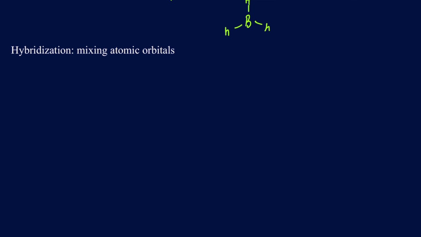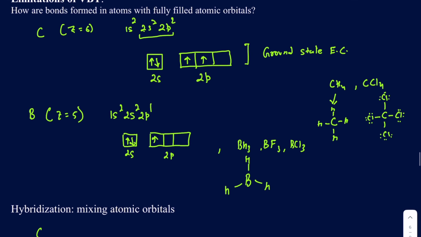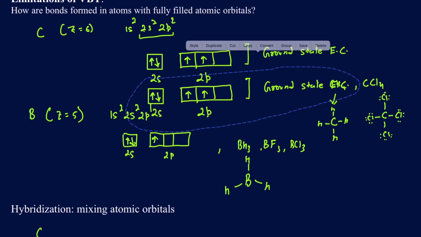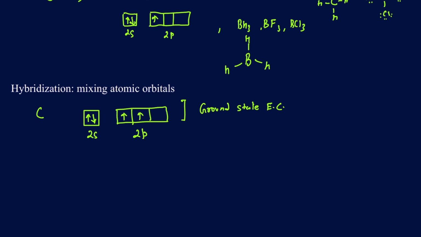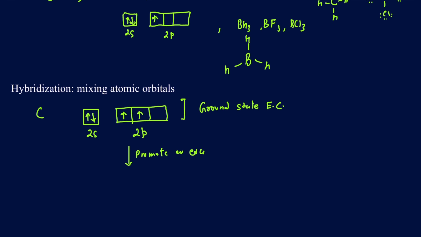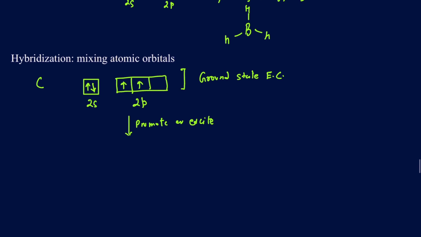So I have, let's say, carbon, which I talked about. I'm just going to go ahead and copy this. The ground state electronic configuration for carbon is 2s2 and 2p2, so I have two electrons in the 2s and two electrons in the 2p. That leaves this orbital right there empty. So what happens is there is going to be some sort of promotion of the electron. I'm going to promote, and some books may also say excite, the electron. So that would be an excited state electronic configuration.